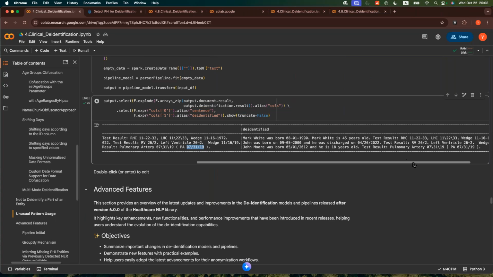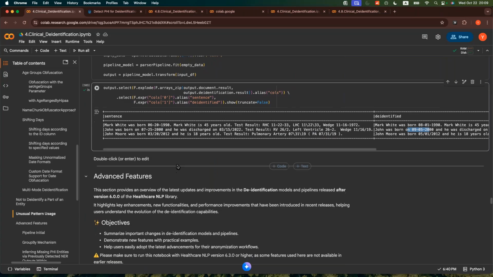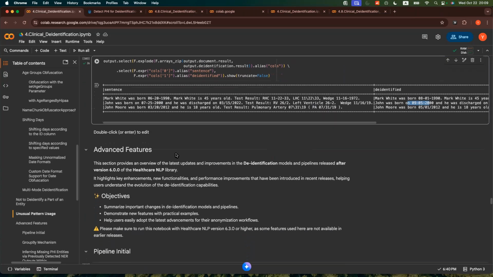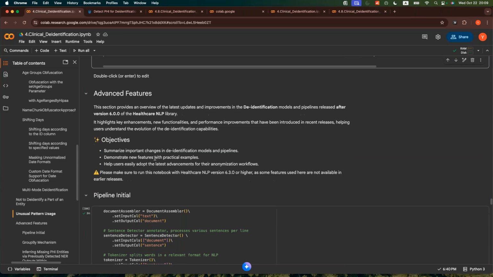They are the same. But if you look at other dates, for example, this one, this is date of birth, and we obfuscate with different values. Yeah.